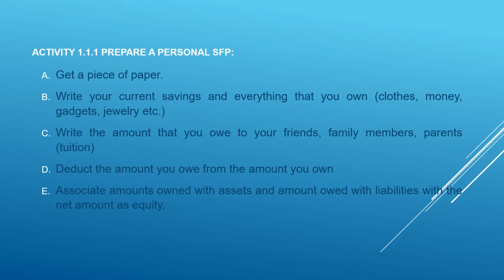Tapos, pagkatapos mong makuha na yung total amount, yung mga assets mo, yung mga savings mo, yung sa letter B, less letter C. Kumbaga, deduct the amount you owe from the amount you own. Gets? Okay. And then associate amounts owned with assets and amount owed with liabilities, with the net amount as equity. Okay, let's try. So, we will just do like this.